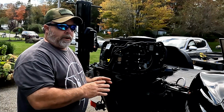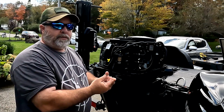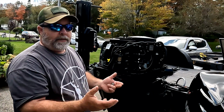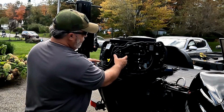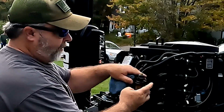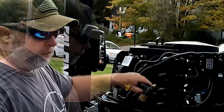Now you're going to want to have a small container available, because when you remove that canister, there should be a small amount of residual fuel that will come out, and you don't want that to spill all over. So either get yourself a small container to catch that, some type of cap or something, or a rag to absorb it, either or. Now if it makes it easier to get the leverage to loosen that canister, the whole housing slides out from this bracket here, and there is a rubber grommet with a groove in it that fits in that bracket. So all you need to do is pop that out, and that gives you more access to the fuel filter, the whole assembly here.